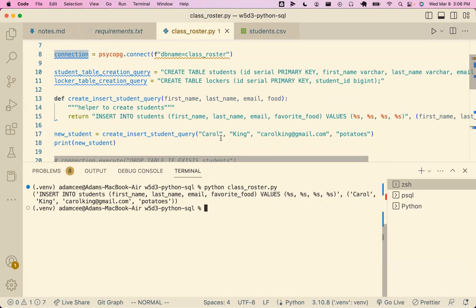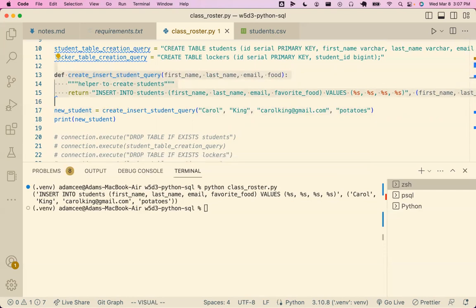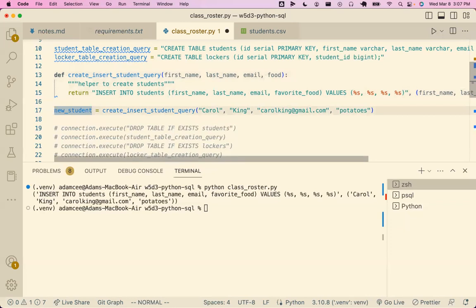We'll create some actual SQL data, and then if there's a problem, I'll know that there's actually something I did wrong. So just to recap, all I did here was make a method basically as a helper to construct this insert statement to create a student, because I was perpetually modifying this and it was getting a little frustrating, and it makes it a little easier for me as we move forward. And I just want to check in if what's going on here makes sense to folks and if people have any questions about it. Okay, awesome. And in fact, we'll name this student Carol.